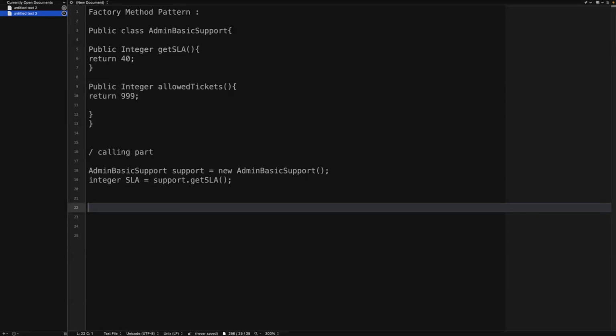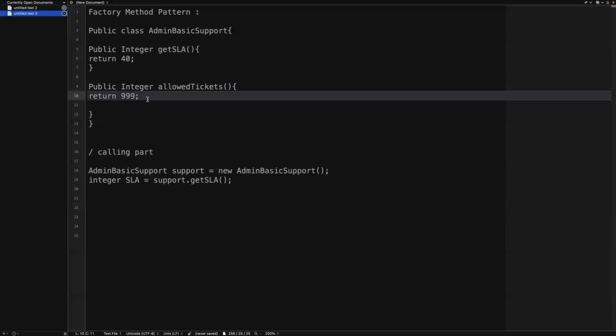So we will have to introduce something called premium support. In the premium support, SLA will be less because the customer is paying, so they want their issues addressed quickly, and they also want more capacity, like they should be allowed to raise more concerns. So we've got this requirement that now that we have admin basic support, I have to provide something called premium support as well, which will have less SLA and more tickets.